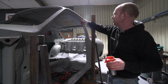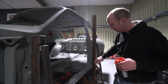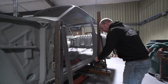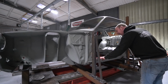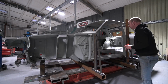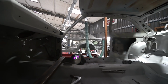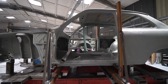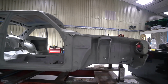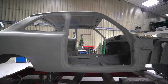And then I'm also going to have a piece that comes over with a clamp that will go onto the door aperture there, and also a height reference for the gutter there. And as you can see, it's already got a sill support there, and then it's also going to have a box which bolts on between those two, which has clamp points for the sill to floor flange there. When we put the floor in, without the sill there, those clamp points will enable us to clamp that sill flange, the inner sill, if you like, the top edge of the floor pan where it comes up and forms the inner sill. It will enable us to clamp that in place so that it's at the correct height when we sit the floor onto the new chassis rails and attach it down there.